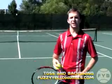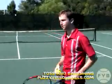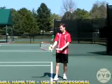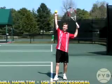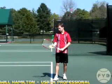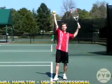Second part of your serve is your toss and your backswing. From your stance, both arms separate, they drop down at the same time, and then they come up at the same time. Coaches call this motion down together, up together.